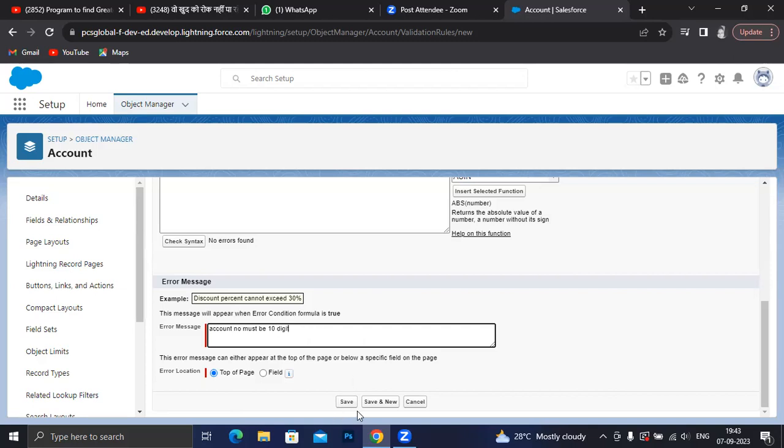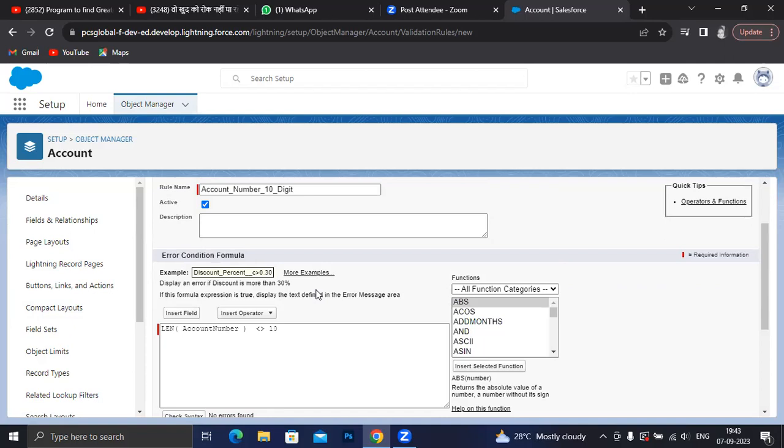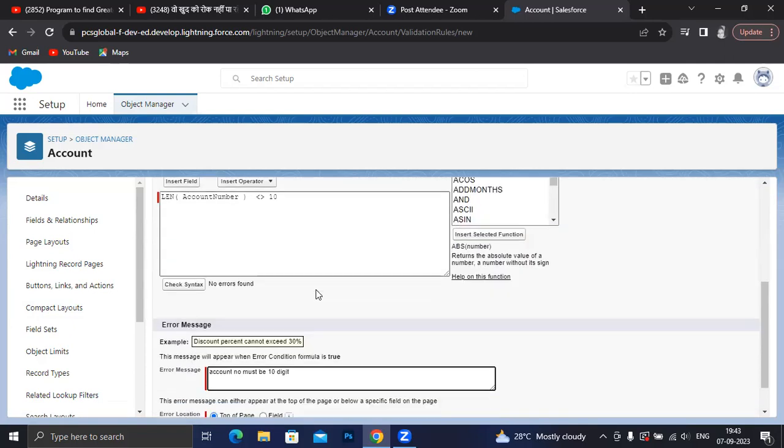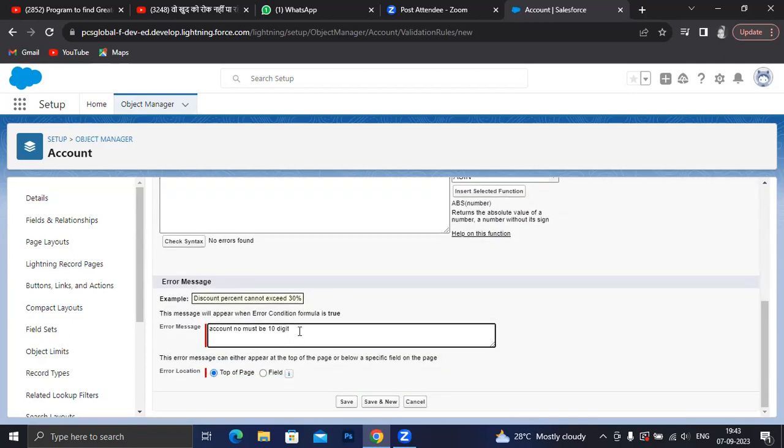Go to field. No, go to the field. Error location. There is an error location. If you see, there is a blue symbol there, like in error location. Top of the page or field, just below the error message. Field and top of the page.